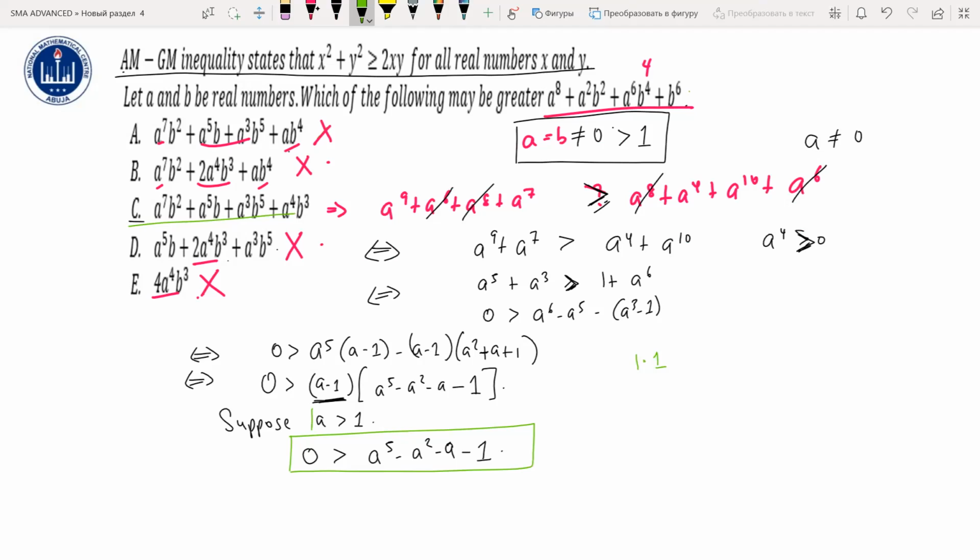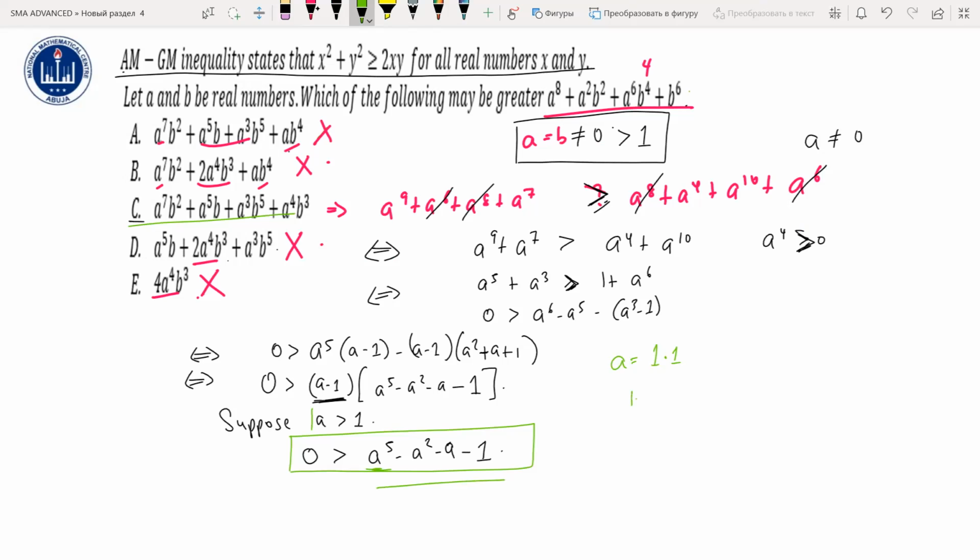Because if you remember, when we put A equals B equals 1, both sides were equal. So just a little shift on one side will make one of them greater than the other. Just that we're not yet sure. But now that we have seen this, a little shift slightly above 1, maybe 1.1 or 1.2, will still work. But if you start making it 2, from 2 up, 2^5, this function grows very fast, much faster than this other one. So I tried to make it close to 1. That's why I thought of 1.1. So I claim that with A equals 1.1, this polynomial here will be less than 0.